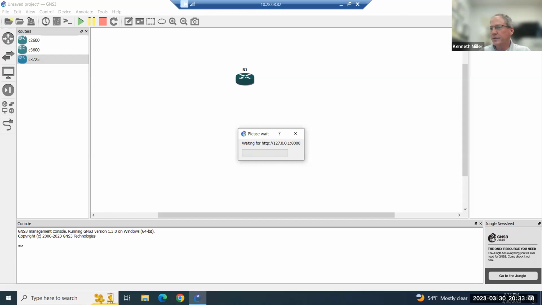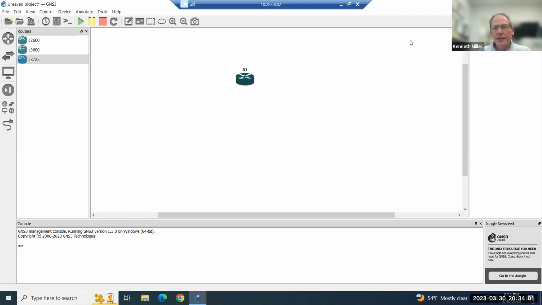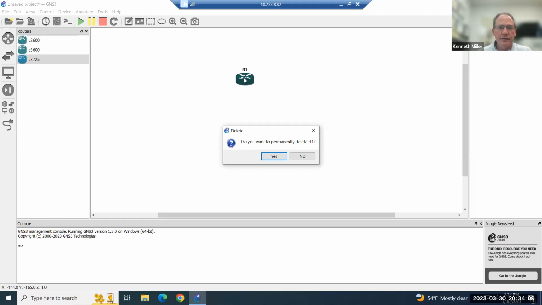All right, so now we're at the part in the lab. It's at the bottom of page 4, where it says build our first simulated network. And what I'm going to do, I'm going to stop this. We can also stop everything on our topology with the stop sign there. And then I'm going to delete this from my network.